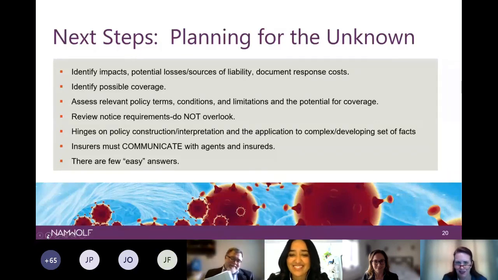It's from a layperson's perspective, saying you should have planned for this. I feel like the jury would be like, sure. We're going to be talking about these issues for a long time to come, I think.